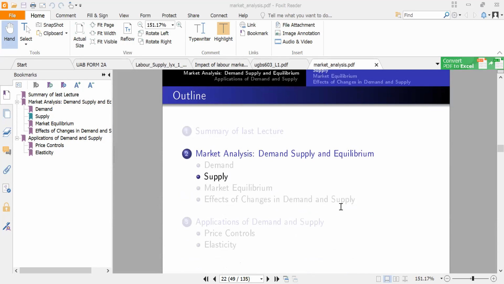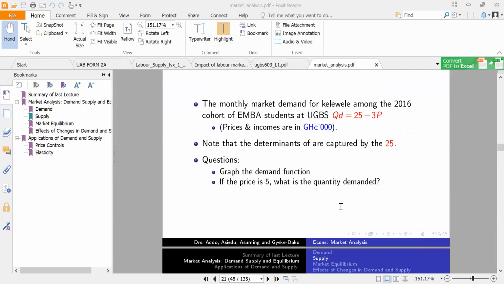So in fact, everything I've explained about this graph, let me do one more thing before I move on to supply. We said that if the price is 0, quantity bought will be 25, right? At what price will quantity demanded be 0 from this equation? What is the highest price that you can possibly charge, beyond which quantity demanded will be 0?